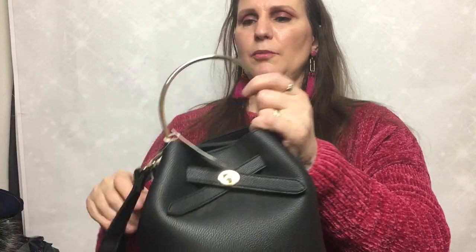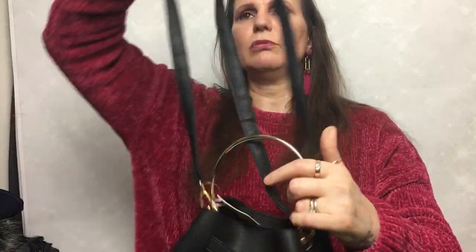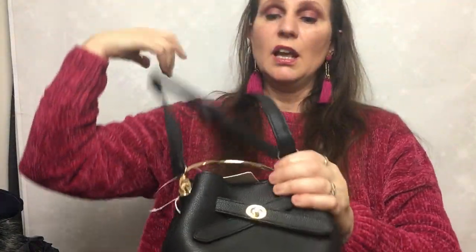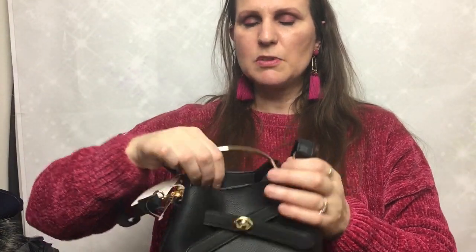We've got this highlighter drops from the Dusk collection again — £4. You need a tiny bit and they're going to last forever; honestly you probably won't use them all in your lifetime. £4, not bad. I also bought this bag — I do like it. It was £10. It's a nice little bucket bag with a metal handle. You've got an adjustable shoulder strap — you can either wear it across your body or over your shoulder — and there's a magnetic clasp to keep it shut.